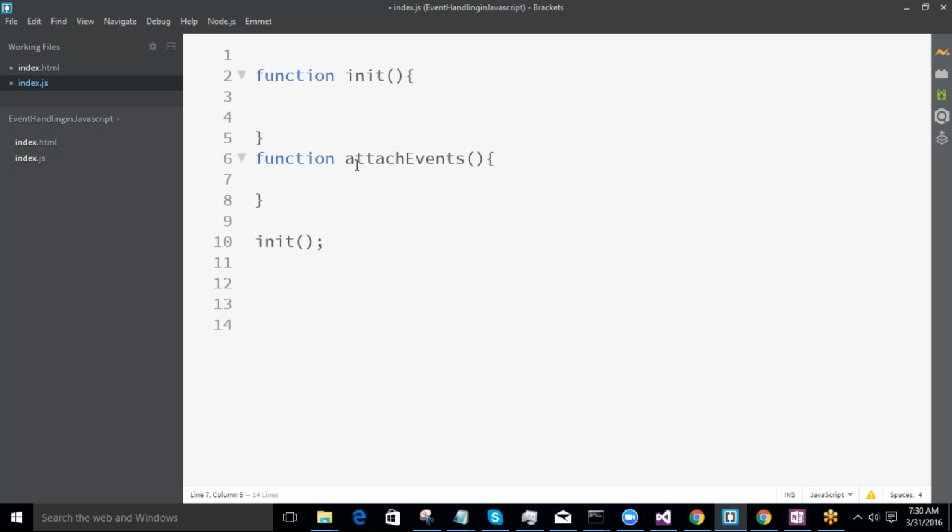How many functions are there on my screen? Two. Now, which function is calling which function? The init function is calling the attachEvents function. By default, am I calling the init?